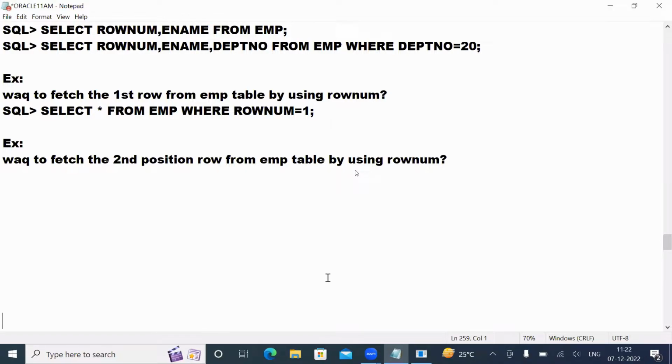How to get the second row, guys? How to write this query? Any guessing, guys? How to write my second position of row to fetch? Can you show me your logic? What is the logic for getting your second position of row?